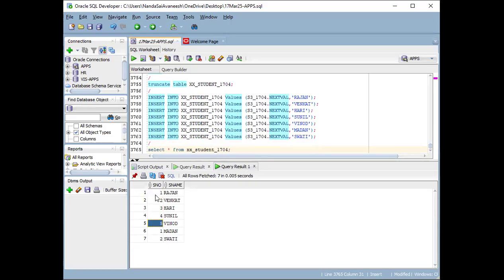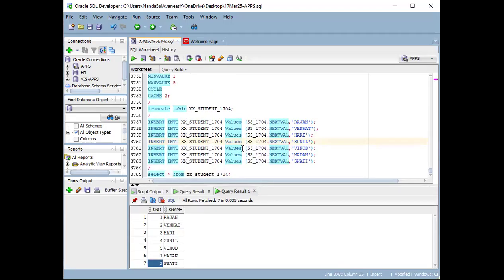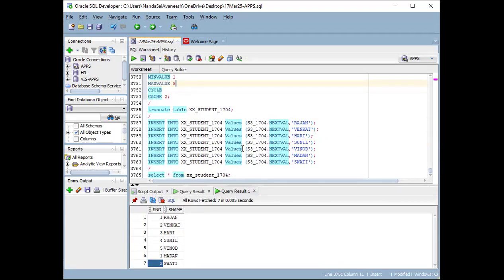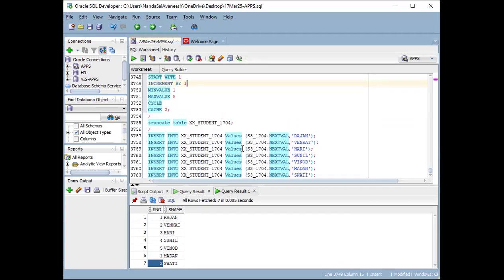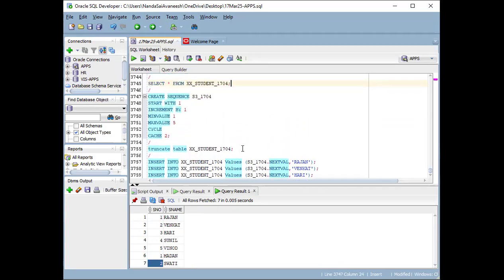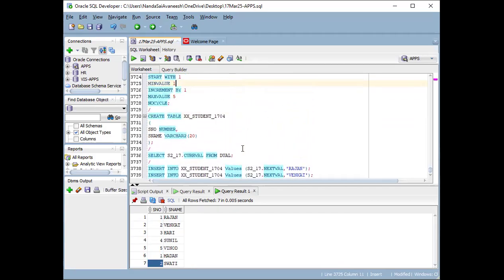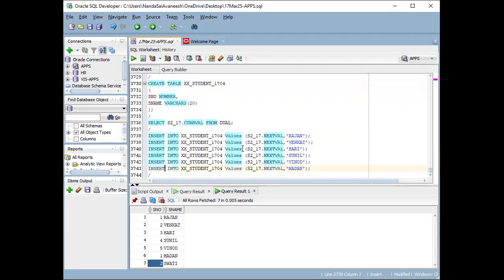Once it has reached the maximum value, then again it started from 1, 2. Why? Because in the sequence creation time, we gave the cycle option here, and the cache option also. In the previous example, we gave no cycle. No cycle means once it has reached the maximum value, it won't allow inserting the next value.